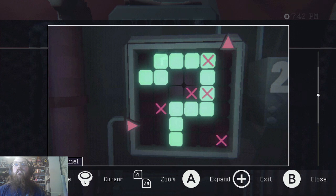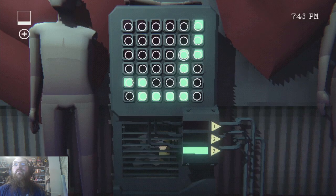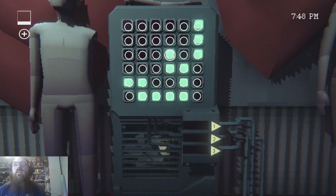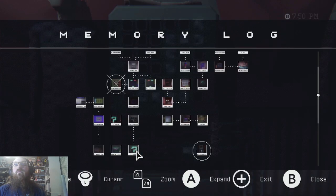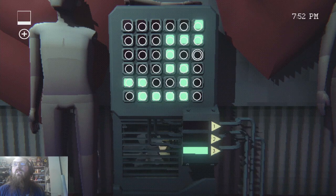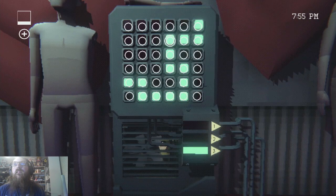So I just have to not have it. It's those last two on the top right there. Or this, that one. So that powers number two. That would power number three. But if I go out and around, that powers number three, but not number two. Oh, this is hard. I feel like we need to power two at the same time. Oops. Come on. Okay.